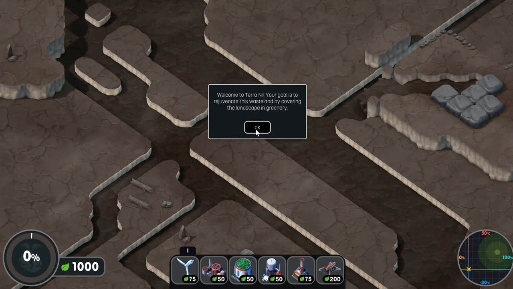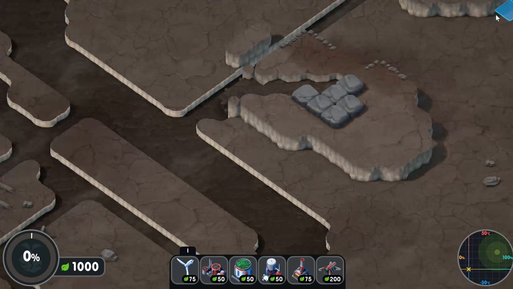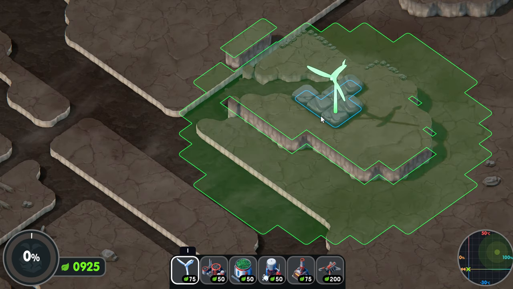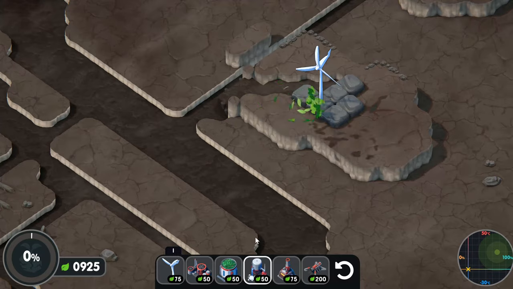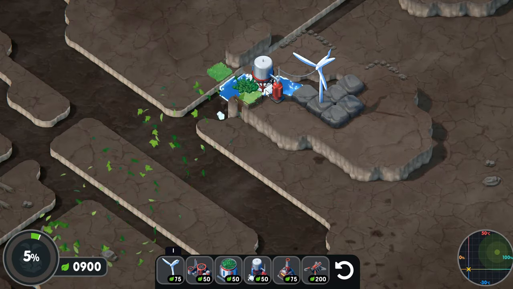This one looks like it's got quite a bit of river. So let's throw a windmill up here. Now let's do a river right away.